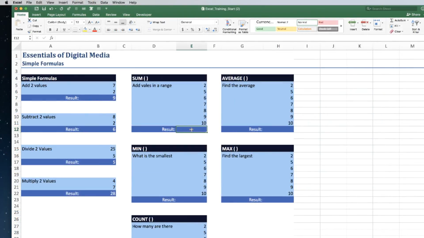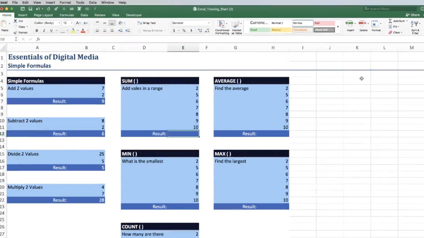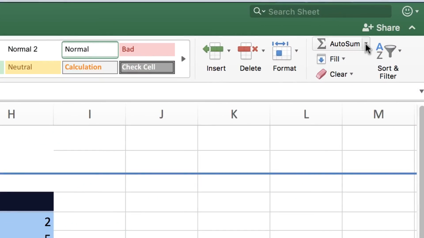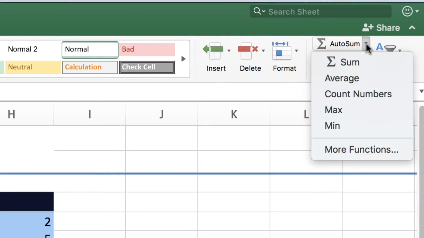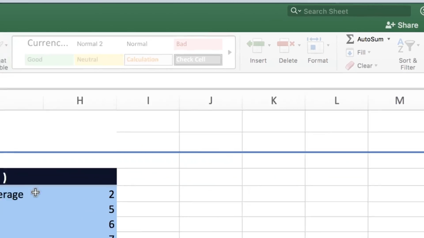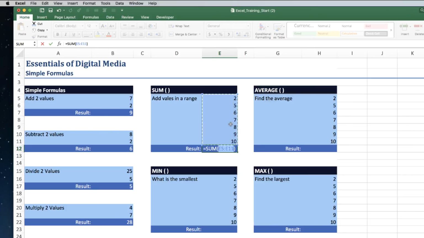There's also another way to do this. So I've got my cell highlighted here, and I want to get the sum. At the top right in the ribbon, I'm going to come up here. There is a little pull down on mine, and it might be at a different location on the Windows version, but it's on the top on the ribbon. If I just simply click on sum, it will automatically give me a sum of the range of cells, because it's smart enough to know there's a range of cells there. So that's a real fast way to do that.